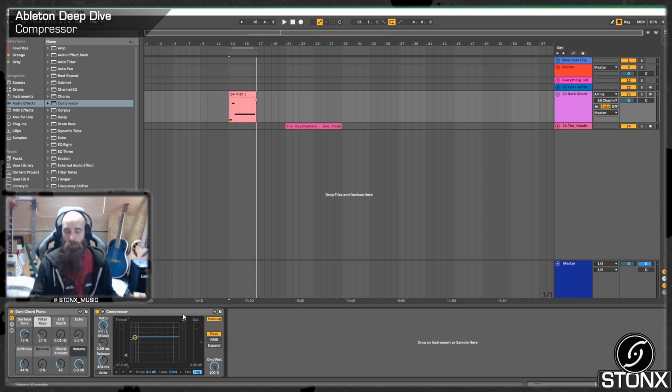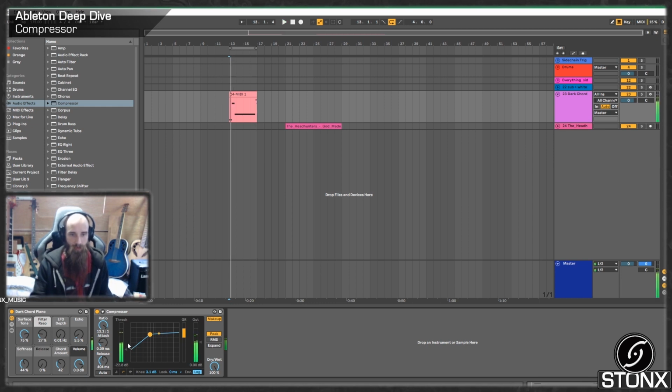Now if you were recording bass or guitar or something that you wanted to sound organic, this would be a horrible way to set up your compressor. But I'm using extremes to hopefully show you what would or wouldn't be nice. So let's have a little listen. Let's see our thresholds around here.